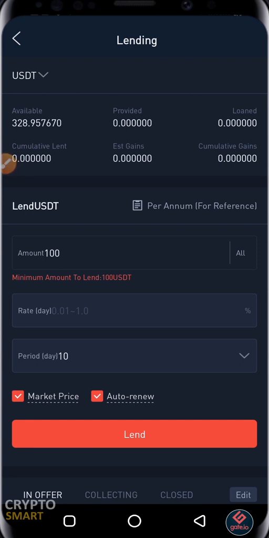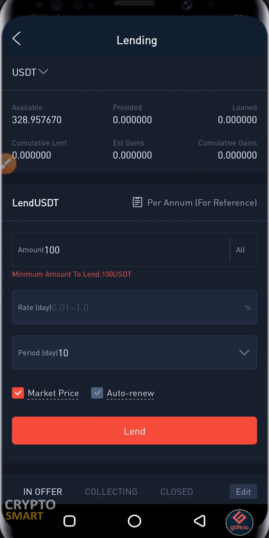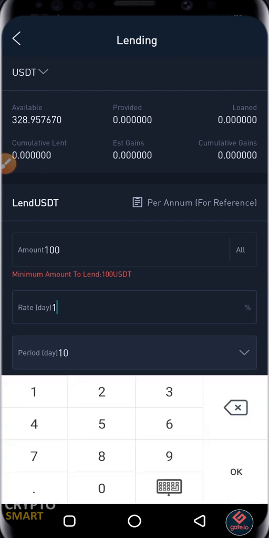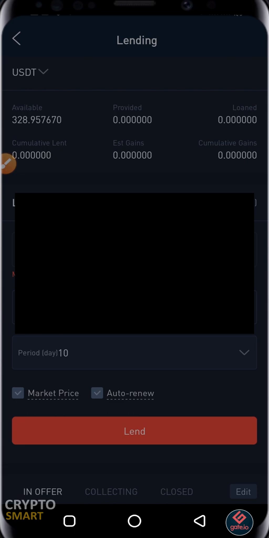It's actually very, very easy to make passive income. Supposing you have $10,000, suppose you have $100,000, getting a daily percentage return on that particular fund that you have is actually a way to make money on gate.io without trading. Is that not super awesome? So I'm going to click on this auto renew. I'm going to deactivate this market price and I'm going to enter my own percentage I want to earn. Then I click on what?